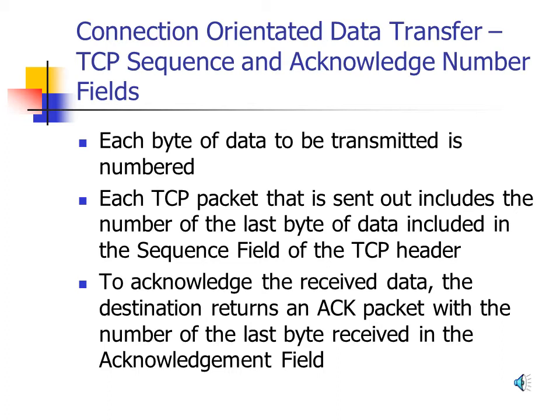When a packet is received by the receiving or destination computer, it will need to acknowledge that data. It will acknowledge that data by sending back a TCP acknowledgement packet, and it will take the sequence number that it just received in the TCP packet, identifying the last byte that was sent to it. It will take that sequence number and place it in the acknowledgement field of the ACK packet and then send that back to the sending computer. Now the sending computer knows that the receiving station has received that number of bytes.